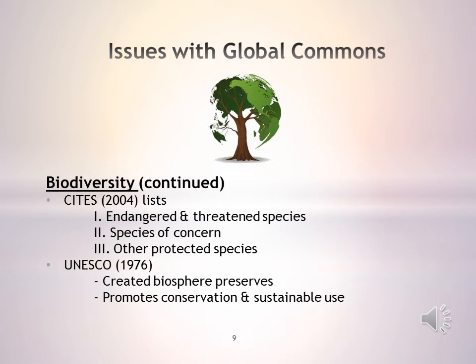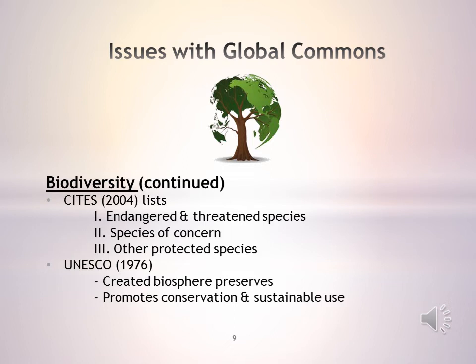Threats to biodiversity globally are being addressed in some of the same ways that we're trying to combat those in the U.S. One of them is the CITES Treaty of 2004. It's the Convention on International Trade in Endangered Species of Wild Fauna and Flora. And it has species that are listed in much the same way that endangered species lists are created in the U.S. Instead of calling it the Endangered Species List, though, in the CITES Treaty, it's called the Appendix. So their Appendix 1 is the list of endangered and threatened species.